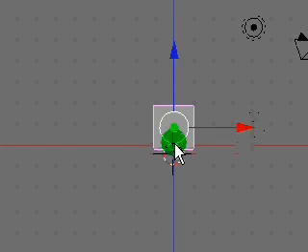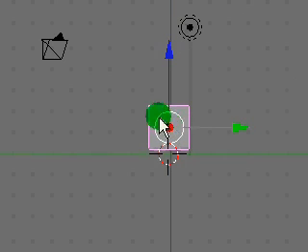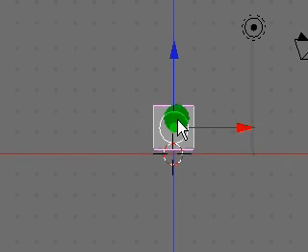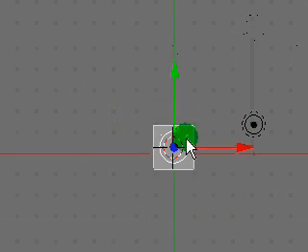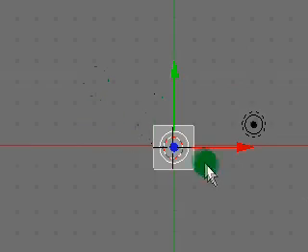Then you can press 1 to get into side view. So now we're looking at the side of the cube here. And then you can press 3 to go into front view. So now we're looking at the front. I don't think you really ever use front view, but you do use top view and side view quite a lot of the time. Side view is useful for lining up your objects with the grid, and top view is good for just lining them up from the top on the grid as well.